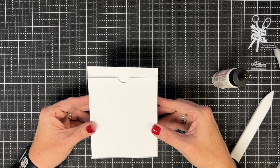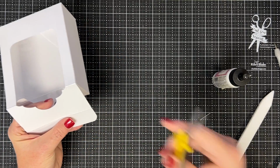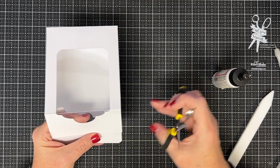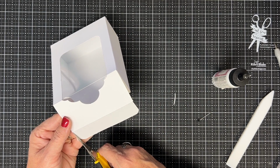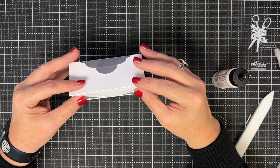Now I want to show you this. You see I'm getting a little resistance? Here's why. It's handmade. It cannot be perfect. It won't be perfect. So here's what you do. Trim a tiny, tiny, tiny little bit away from the side here. And if you want to do it on both sides, you can. Just a little sliver will help you out. No one will notice that. I promise. And then it should close in just super easy.